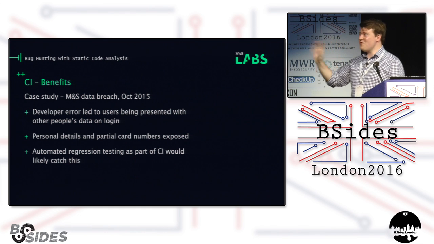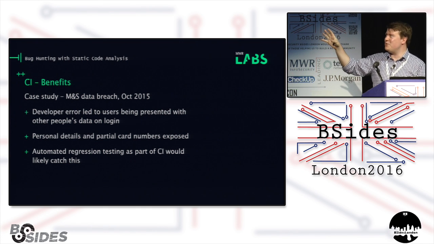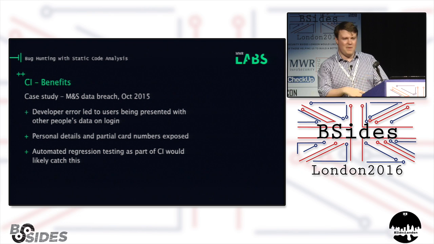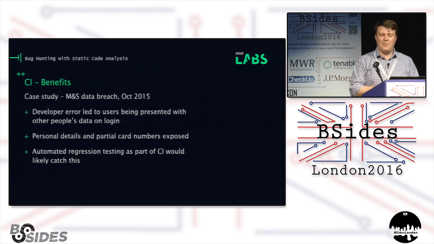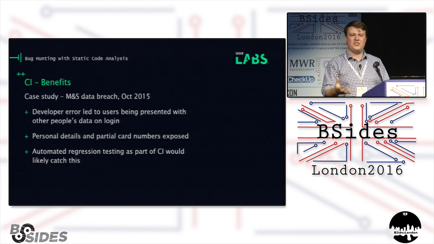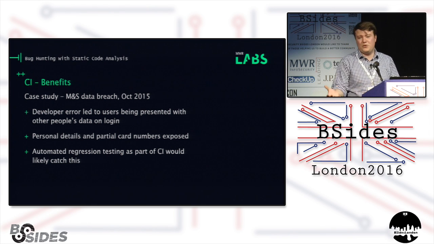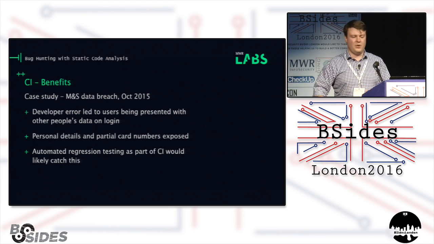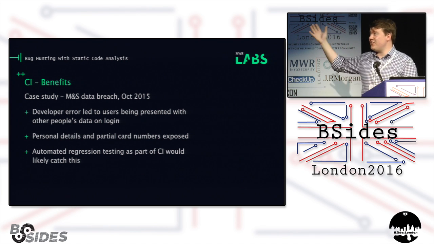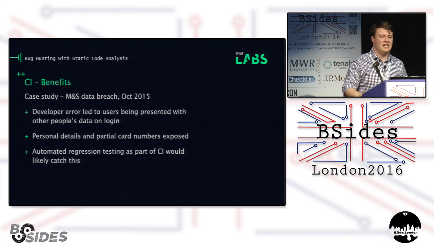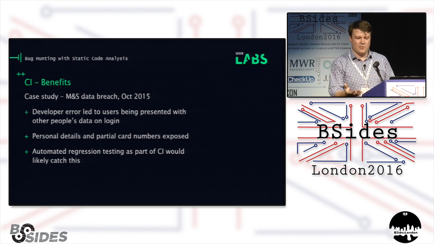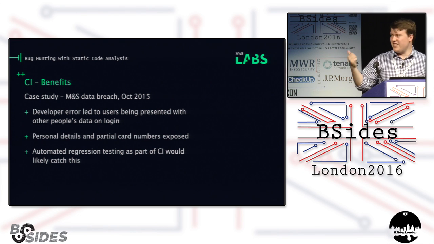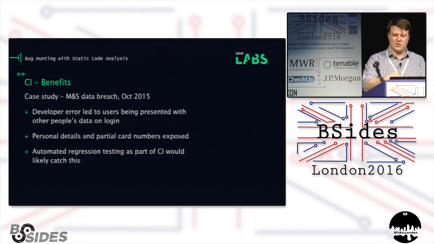As a case study, Marks & Spencer had a major data breach in October 2015 where, as part of a bug fix, a developer made it so that when you logged into M&S you were presented with someone else's user details including partial credit card numbers. It took two or three hours to find and fix while it was live on the site. If they'd had a decent set of test suites as part of continuous integration, they could have caught that with appropriate test data. Static analysis wouldn't have been particularly useful in that specific bug, but it shows where automated testing from a security perspective makes an awful lot of sense.